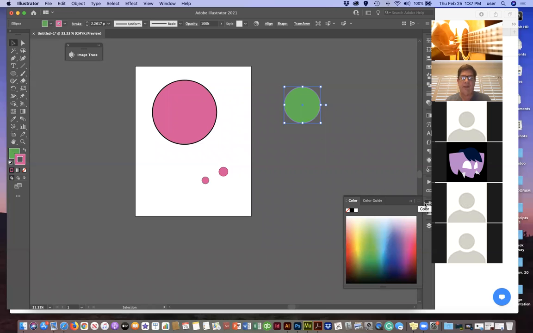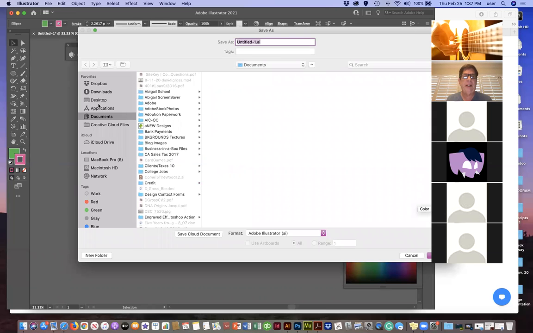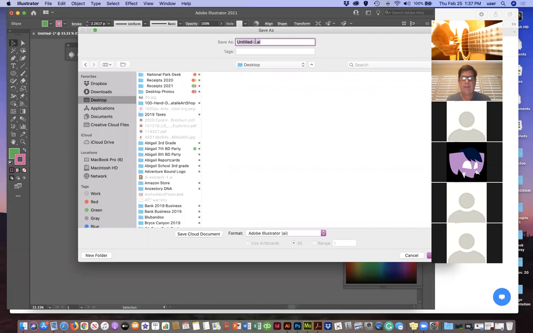So when I hit Command S, Command Save, it's all going to be here. I'm going to put this on my desktop, and I'm just going to call it Test Class. And save. So the options are Adobe Illustrator. Okay, and then we have PDFs we'll use a lot. We used to use EPSs, but we don't. That's an encapsulated PostScript. Template, you may or may not use that too much. And then we have SVG. That's if we need something potentially with some transparencies. But typically, we're going to save these as AI.